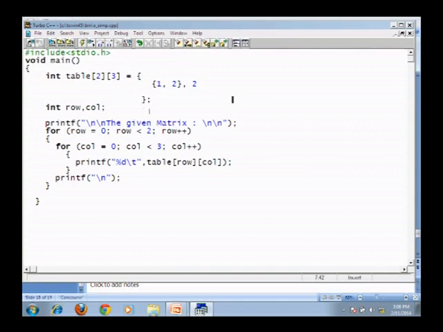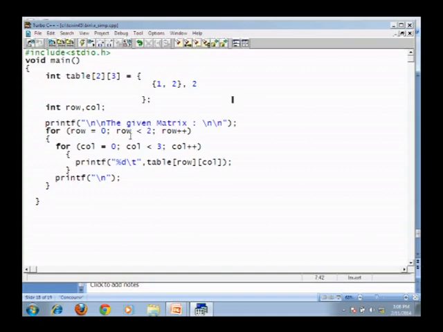After initializing the array such as this, we are trying to print the array. To print the array, as I told you, I need to put that in a matrix form. So, the matrix has to have different rows and different columns. As we are talking about the 2 cross 3 array, we have to have 2 rows and then 3 columns.